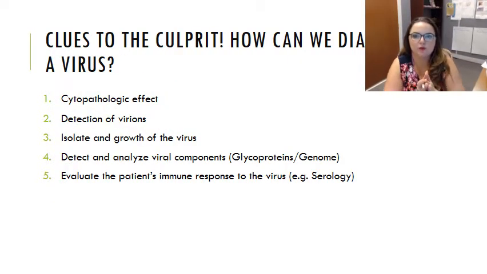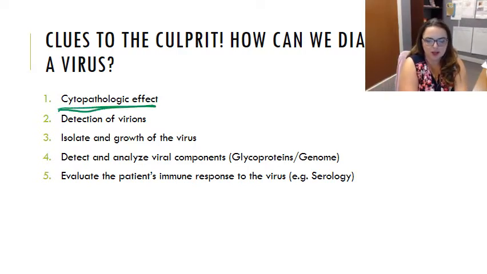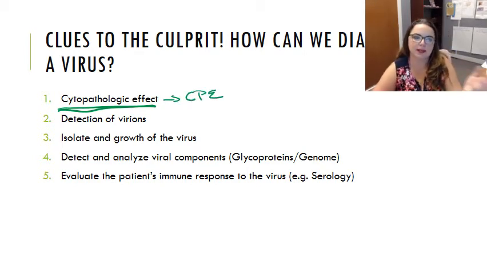All right, so you've decided that you want to diagnose your patient's viral infection, and you're certain it's a virus infection. So how can we actually diagnose it? We have a couple of different ways of doing this. The first is the cytopathologic effect. You'll sometimes hear me or Dr. Poole refer to this as CPE.